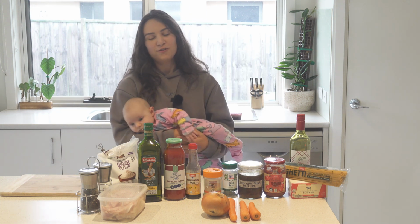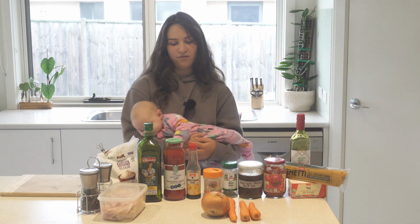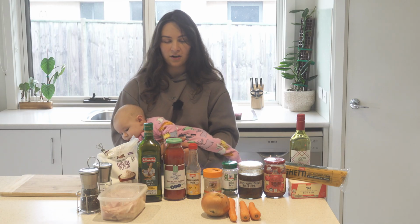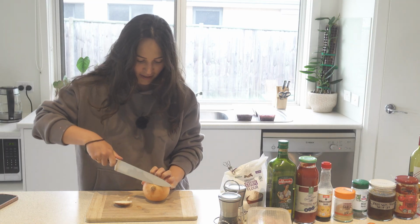So I was just going to start off with something super basic today, which is spaghetti bolognese. Everyone has their own way of cooking it, and really you can cook it however you cook it, just with venison, and it's super easy, and I'm just going to show you how I do it. So start by dicing up an onion.